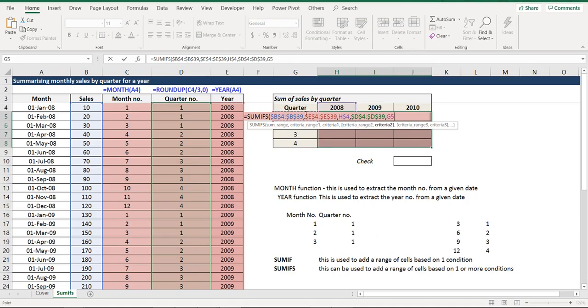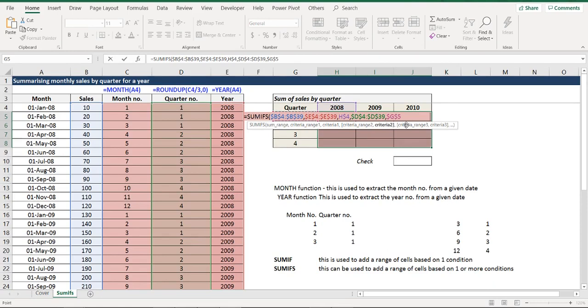You can't see it over here because we have the SUMIFS formula written over here, so the visibility is hampered, but the quarter number 1 is given in the cell on the left hand side, which is G5. So I've used the left arrow key to select G5. Now here again you need to use the dollar sign, but the first time you press the F4 key you would notice that it brings the dollar sign in front of both column G and row number 5. But I don't have to fix row number 5 in this case.